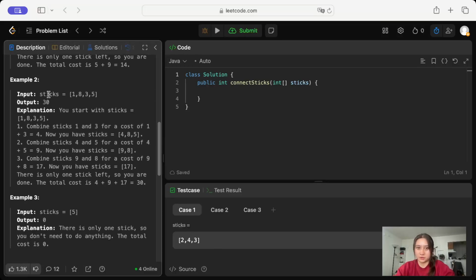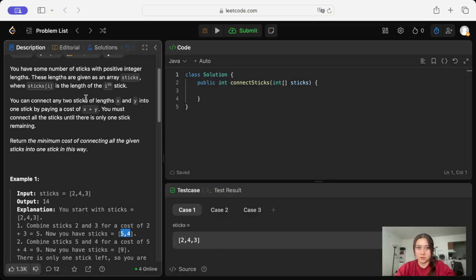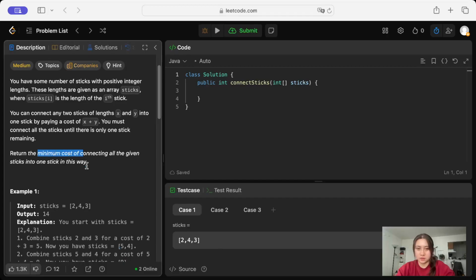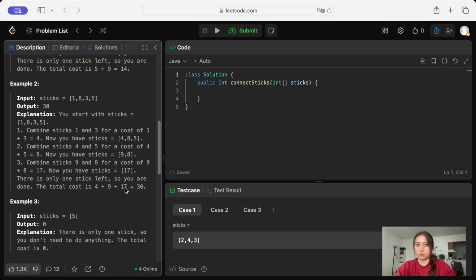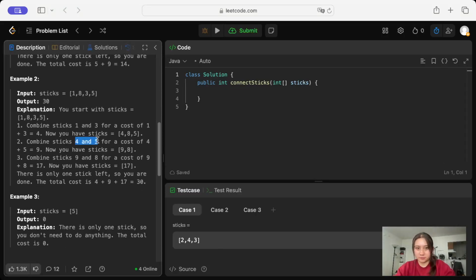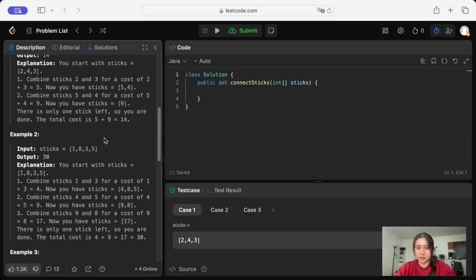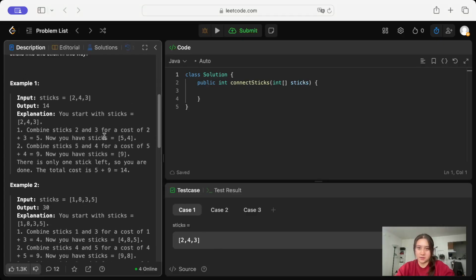And same with example 2, right? So we start with 1 and 3 because these are the two smallest sticks, because we want the minimum cost, and the cost is all of the numbers from each stick added up together. So we want to add all the smallest ones that we can at any given point, right? So we're just repeatedly finding the smallest ones until we only have one stick left. And every time we add a stick to the cost, we need to have a cost variable that keeps track of this. That's going to be a running sum, which is what we're going to return in the end.